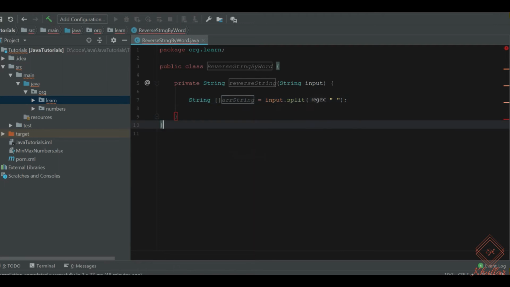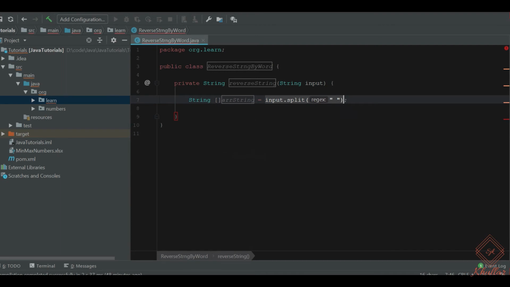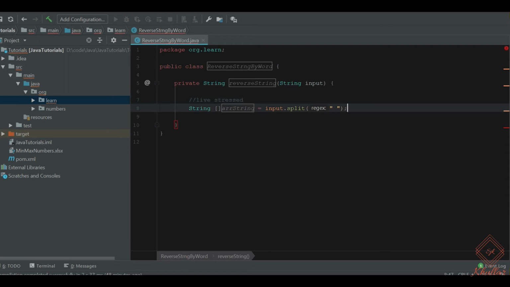The split method of a string will return an array of each word, right? At zero index we get the first word, and at the first index we get the second word. As it is array based, the index starts from 0 and 1. So let's say we take the example of "live deserts" which we have seen in our example. At zero index we will get "live", at the first index we will get "deserts", right?